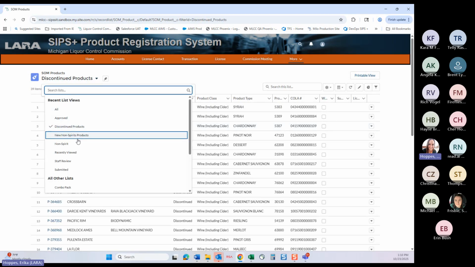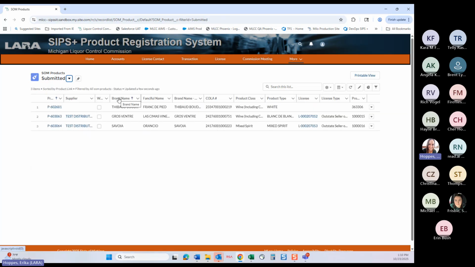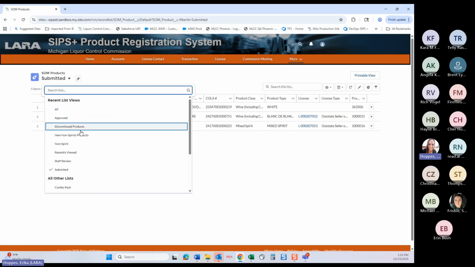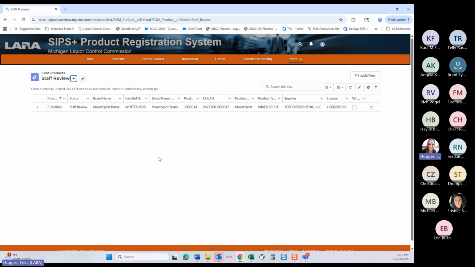So a lot of information that we have out here for our spirit and non-spirit folks. We do have different views for non-spirits versus spirits. If you are looking for anything that is in a submitted status, you can view that. If you want to know if something is being reviewed by staff, you can do that. So we do have a lot of different views for the products.